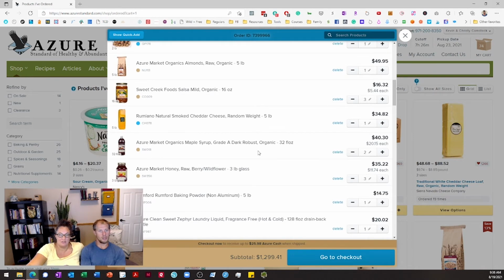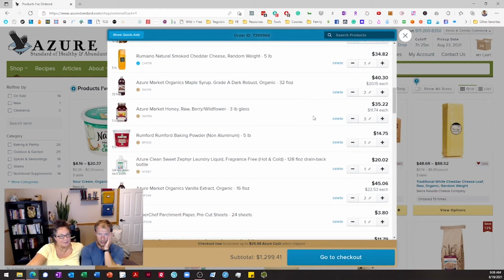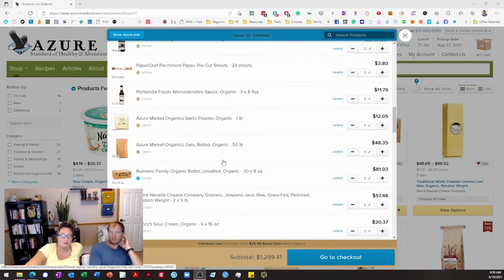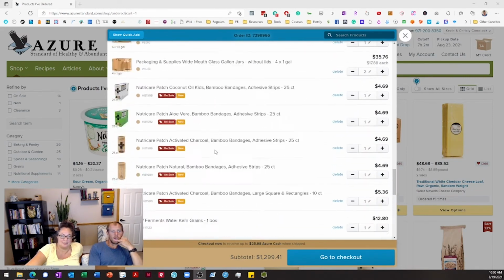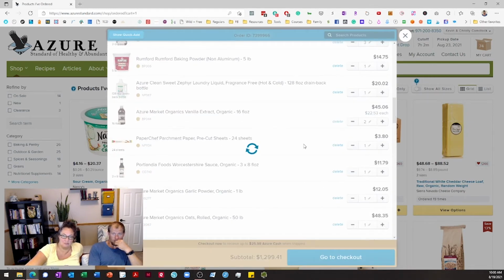Yeah. Robust. So, oh, I've got a couple different syrups on here. We still haven't done our syrup taste test. No. All right, so do you want to do another maple syrup test, or do you want me to just order multiples? Do you have any idea what our stock is like downstairs? It's not bad. Like we have a bunch of Costco maple syrup, but I think if we could get a stock of the Azure maple syrup, well, I don't think we need to get. Here's the deal. There's this one, there's this one, there's this one. I think that's it. But there's the other one. All right, so there's 4. Take that one, make that one 1.